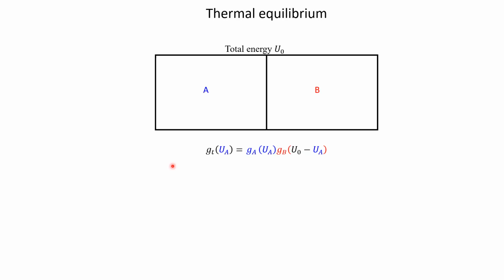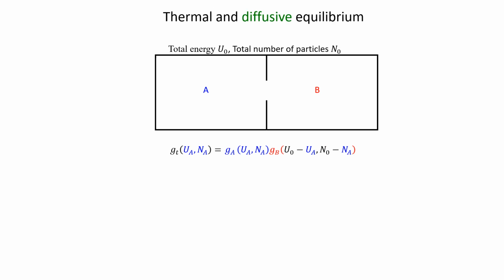In Lecture 4, we considered two systems, A and B, that can interact, exchanging energy, and they are isolated from the universe. And we looked for the most probable energy of system A. Mathematically, that means the energy that maximizes the multiplicity of the total system, and that led to the notion of thermal equilibrium as being the condition where the energy of system A is the most probable.